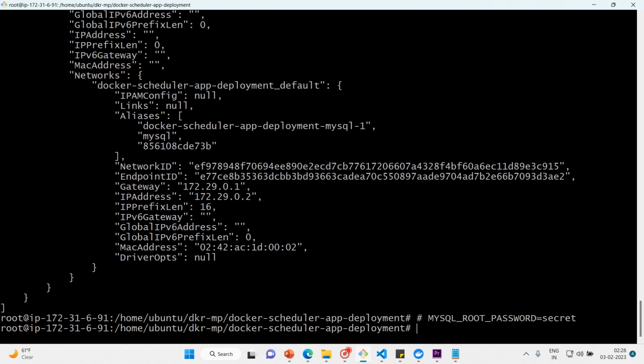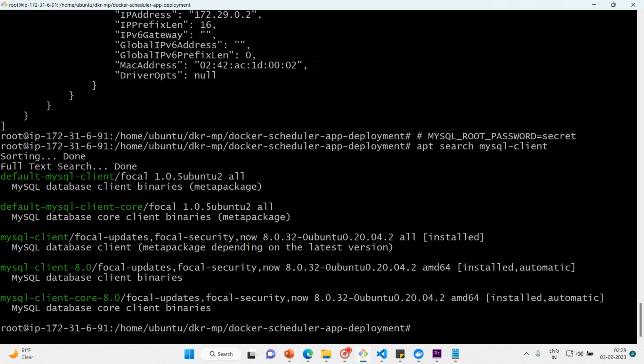Now to give MySQL queries or to see the MySQL database, we require a MySQL client. So how do you install a MySQL client? If you do not know the exact one, you just go for apt search mysql client. You will find a lot.